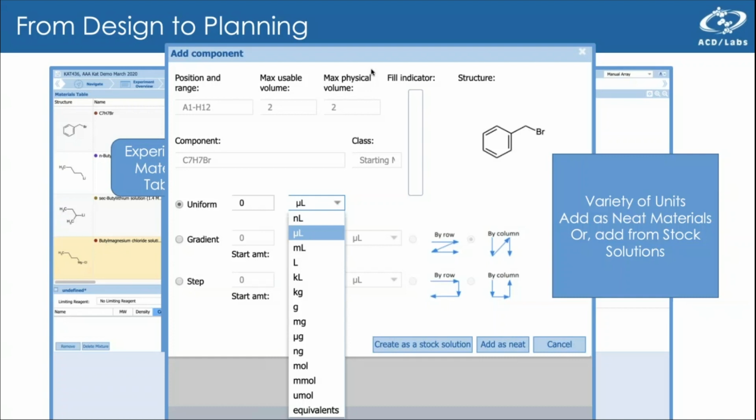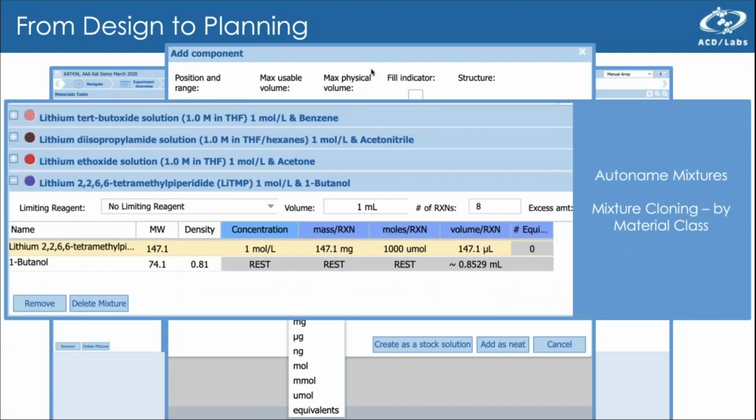So I can add by volume or by mass or by molar amount or even by equivalence if I've established a limiting reagent for a particular reaction. Moreover, the ability to create mixtures and auto-name those mixtures based on mixture constituents and concentrations is available in the software.